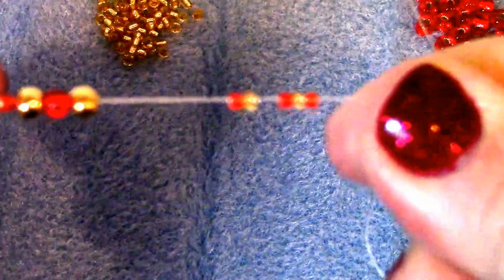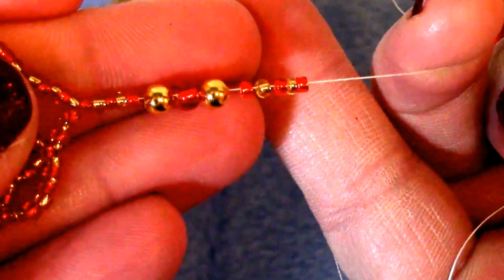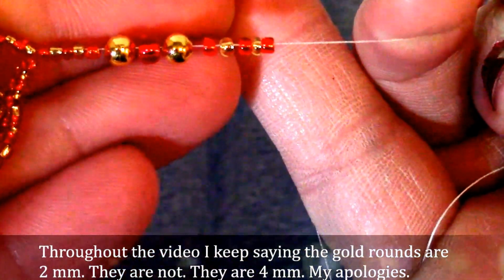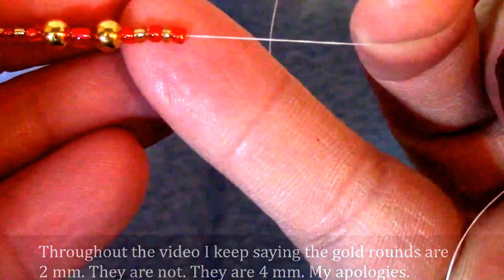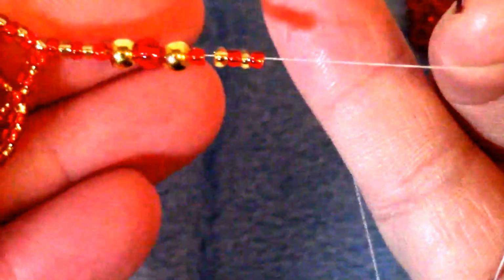So what you have is this, a red, if I can get it to focus, a red, a gold, a red, a gold and a red seed bead, then a gold 2mm, a red 6/0 and a gold 2mm round, and then once again you got the red, the gold, the red, the gold, and the red seed beads, and you brought all those all the way down.